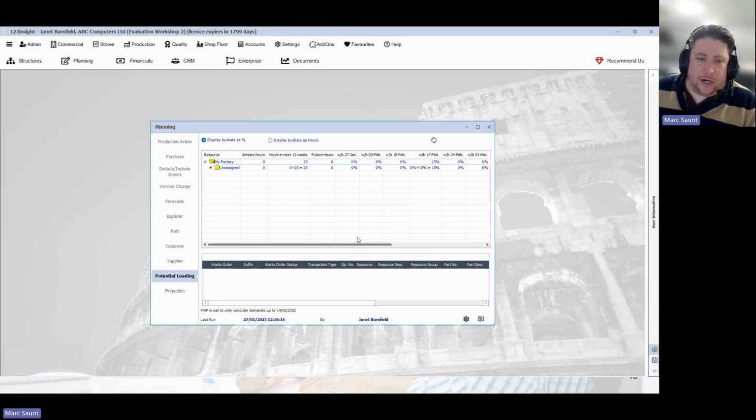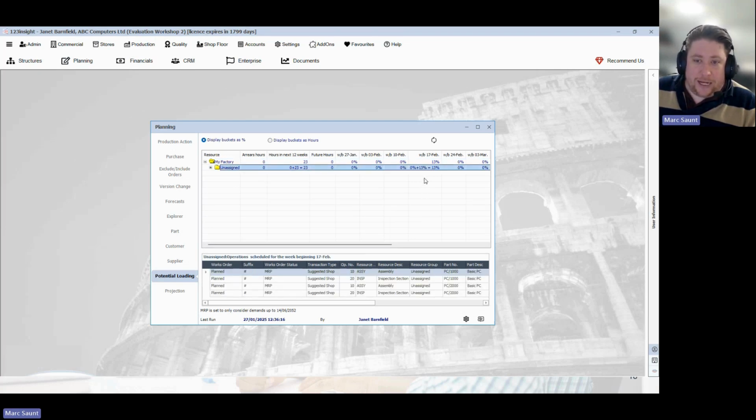So taking this as an example, the week beginning the 17th of February, we've got a 0% over here, which tells us that we're currently 0% loaded. So we haven't got any work scheduled for that particular week. If we were to add what MRP is suggesting, it would be an additional 13% of my capacity, giving us an overall total of 13%.